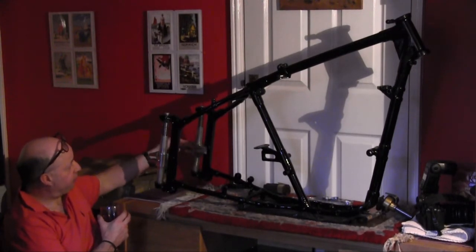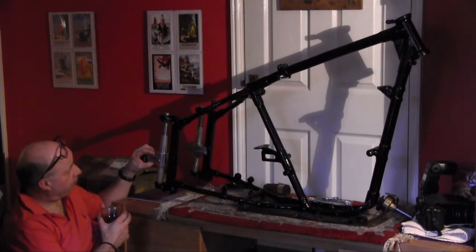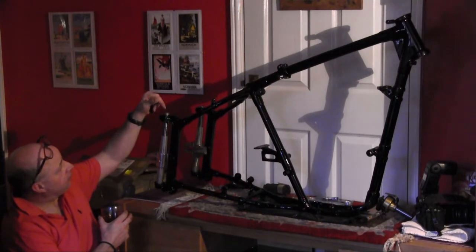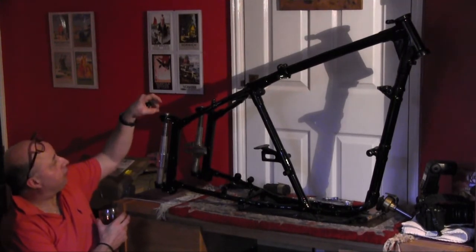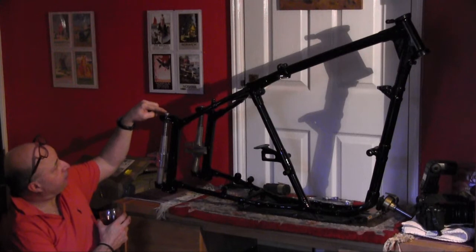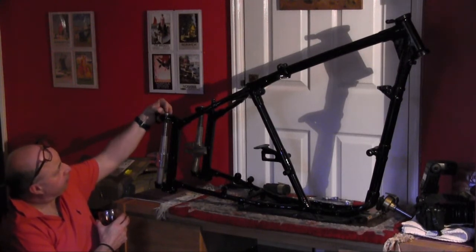the brake side, is a little bit worse than this side, the non-brake side. But actually both of them pretty good. Both had still the alloy plugs in the top. I'm thinking of making some of these. I didn't know what these ones would be like, and I was thinking I might have to remake them, but actually these are pretty good.